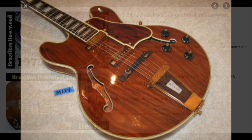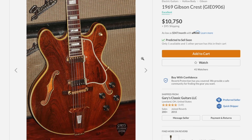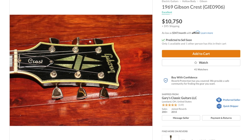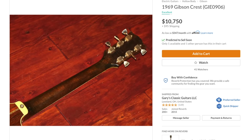The Crest holds a soft spot in my heart because it's one of the rare 70s models you could find Brazilian rosewood on, similar to the Brazilian rosewood top Les Paul Custom. I've always wanted to document one of these, but finding one I particularly liked was difficult and they were always really expensive — most dealers are asking $10,000 plus. So when I found what I found today, I knew I had to buy it because it's a Crest, but on steroids — it fixes all of the issues that anybody has ever had on this guitar.